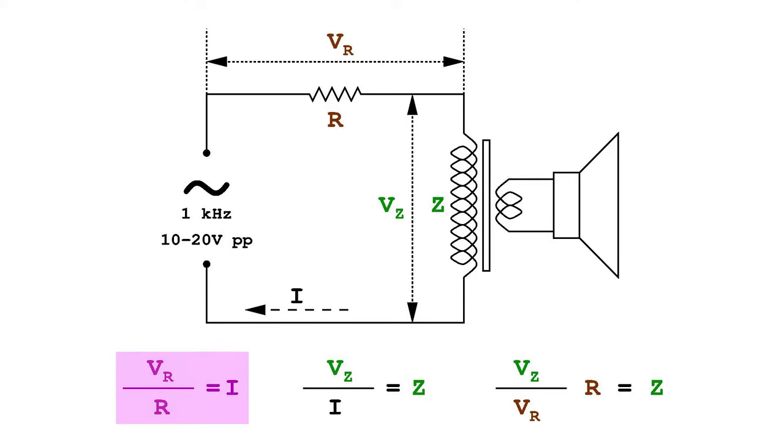Reading the voltage across the resistors allows to calculate the current that is passing through the primary winding. Knowing the current and measuring the voltage across the primary winding, it is possible to calculate the impedance. For obvious reasons, it is advisable to use a resistor with a value that is close to the expected impedance, or at least of the same magnitude.